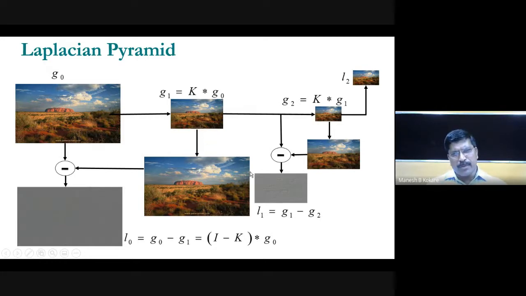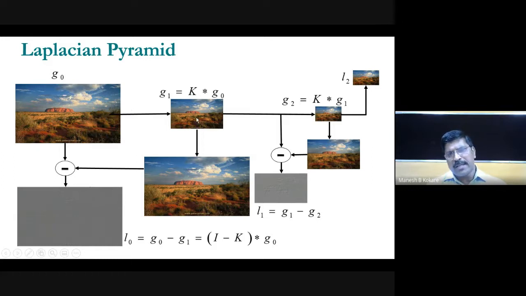Now, what is the difference between this image and this image? They are images of the same size. The only thing is that this is the Gaussian version of this image. Gaussian version means low pass filtered image, so the high pass component is not there, which is present here. So to detect the high pass component, we have subtracted this image from this image. Here the subtraction operation is done, and then you get the high pass component, that is the edges which are detected in the image. So this is the Laplacian of this one, right?